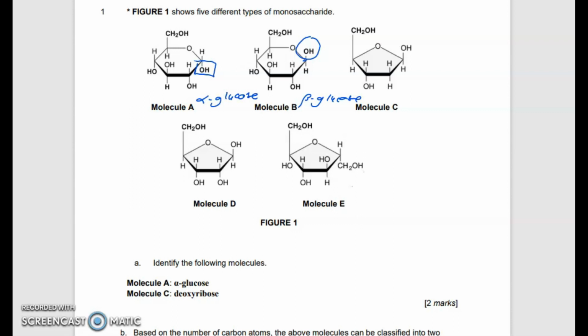And then for this, 1, 2, 3, 4, 5 carbons, and at carbon number 2 it only has hydrogen. So here represents deoxyribose. And then for this, 1, 2, 3, 4, 5, but at carbon number 2, the hydroxyl group is facing downward. So this is referred to as ribose. How about this? How many carbons does it have? 1, 2, 3, 4, 5, 6. Six carbons, but like this. So this is referred to as fructose. Okay.